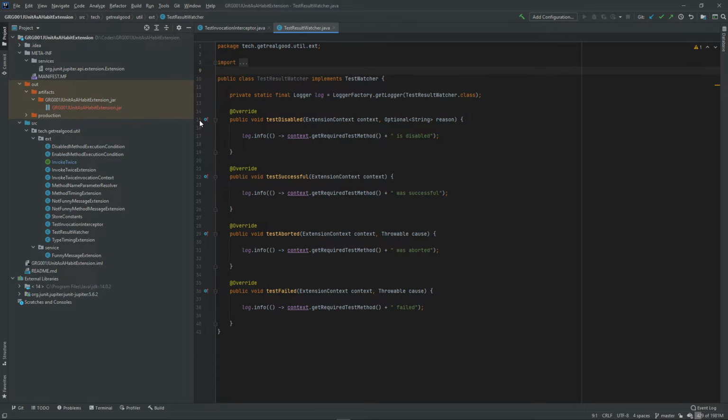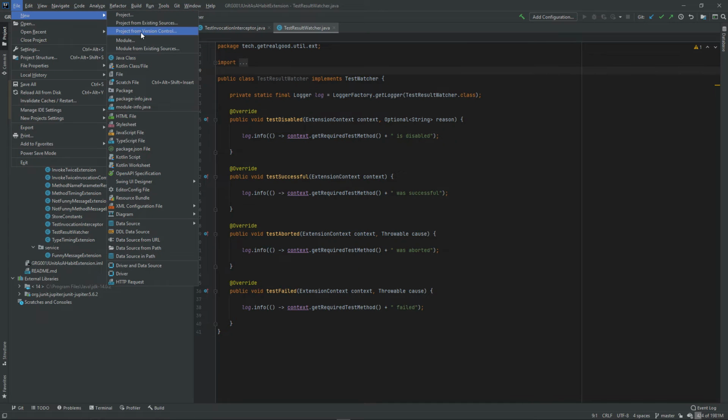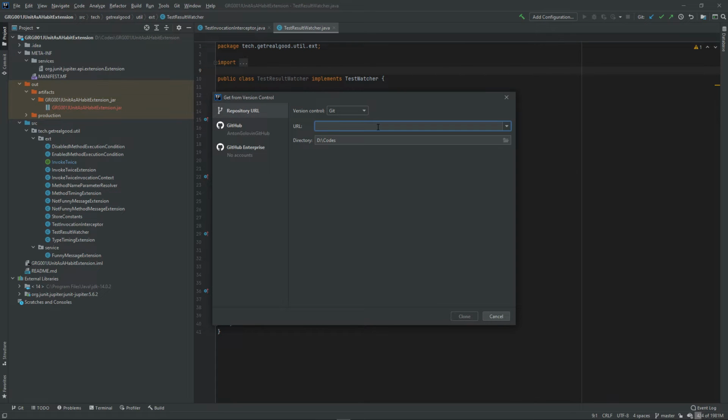We can go back to our IntelliJ IDEA. Whichever project you have open is fine. We're going to replace this project. Go to File, New, Project from Version Control. Do Ctrl+V for the URL, and you can place it wherever you placed the main project and the extension project.